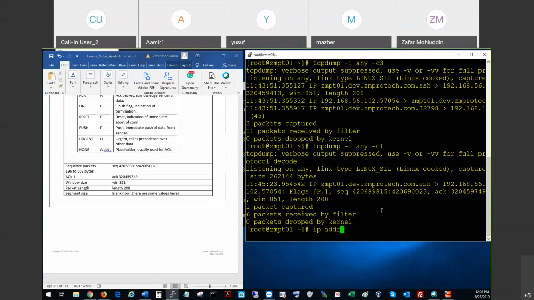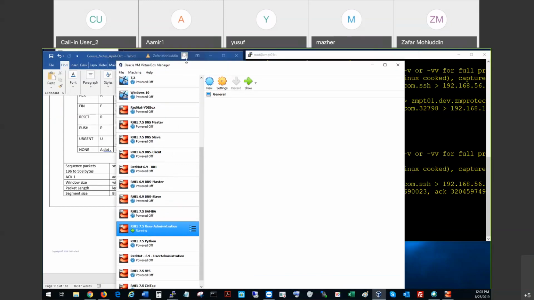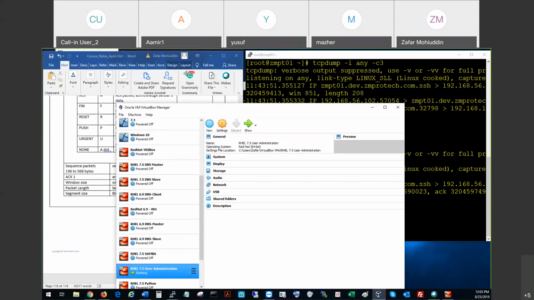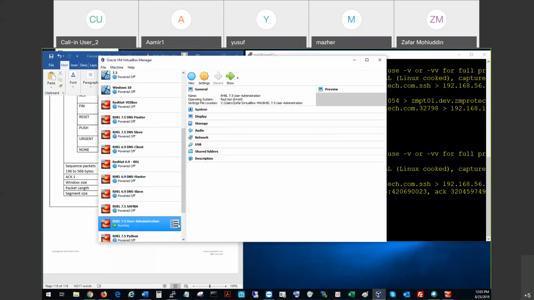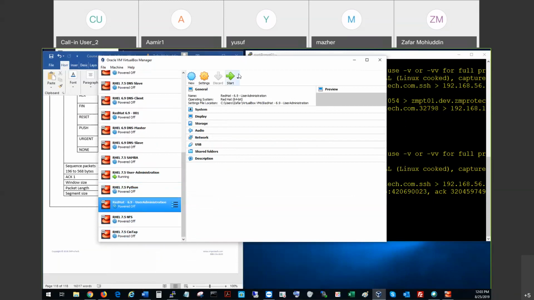So let's move on. You don't have to be capturing the tcpdump on your own machine. You could capture it from your machine or any other machine on the network. Let me start a machine here.